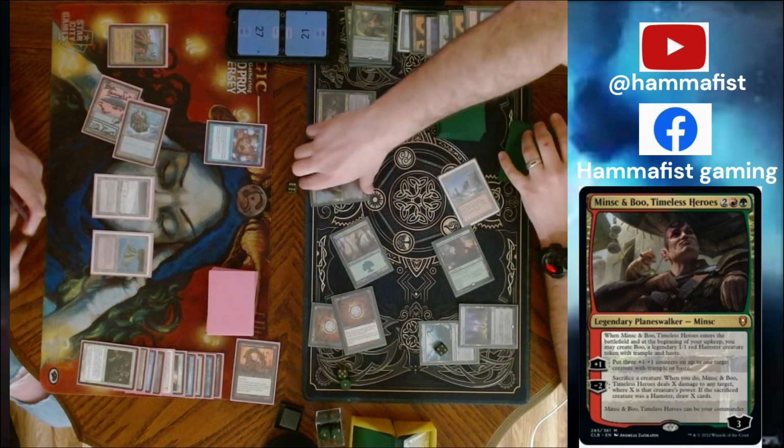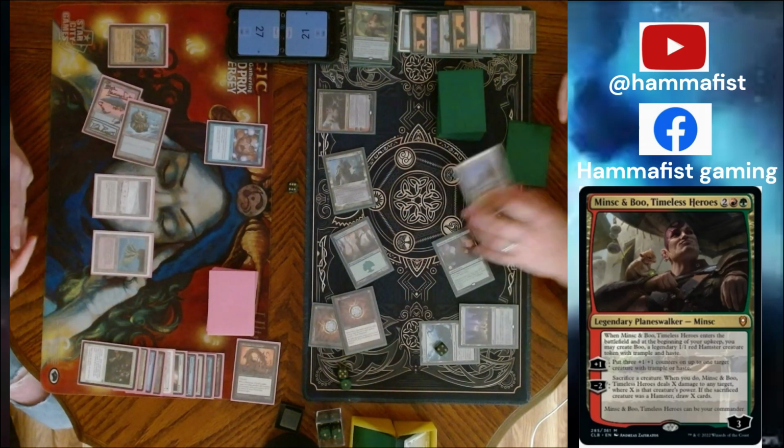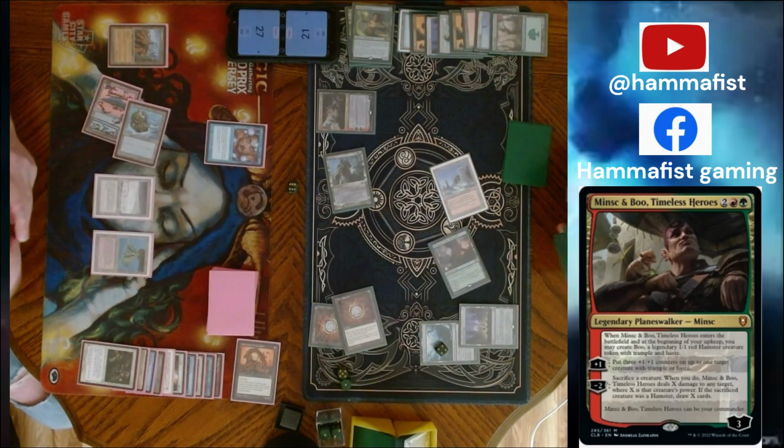Yep, and Dryad Arbor goes away. There's the Wasteland, and I'll use the Wasteland to pay for Daze, and that way, one more turn cycle, and I'm already pretty much online. I can fire my Wasteland off at his, and then force the combo.